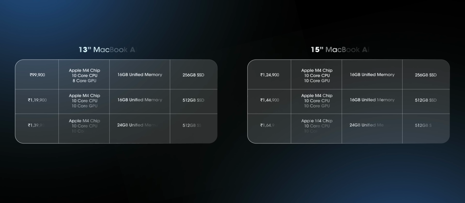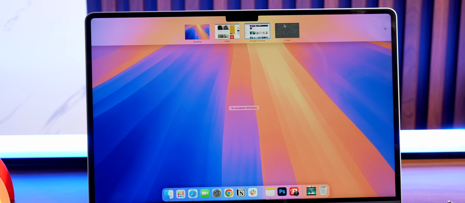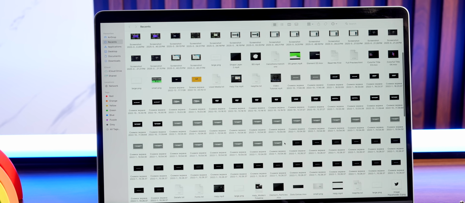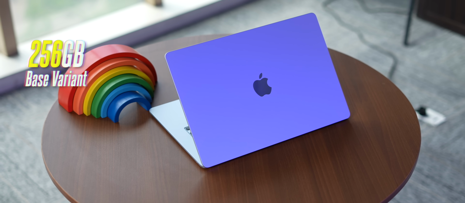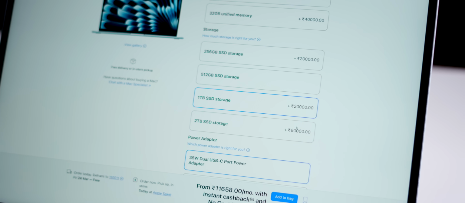Now, RAM aside, all the laptops will be powered by the latest M4 chipset, which brings a decent improvement over M3. But when it comes to the base model, you'll get two less GPU cores, which might show up in the benchmarks, but in day-to-day tasks, it won't make much of a difference. Other than that, there's 256GB storage in the base variant, but you can take it up to 2TB. I'd suggest you either take the base variant or maybe 512GB variant, because after that it'll be a very pricey affair, and in that case you're better off with the Pro. That's everything about the specifications.